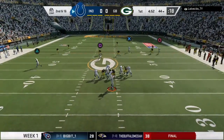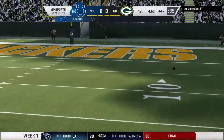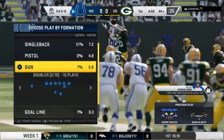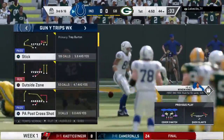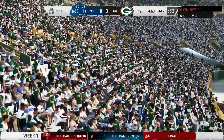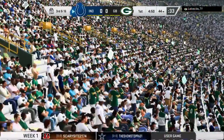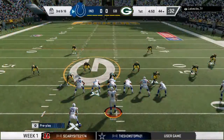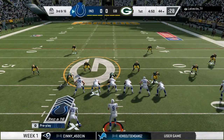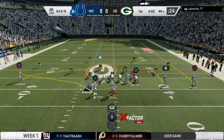Looking to throw on 2nd down. Eason is going to fire one deep over the middle, and that will be incomplete. Tried to dial up the long way out there, but it'll be third down. Well, that certainly looked like something that they discussed all week in practice getting ready for this one. Take the big shot right out of the gate. At worst, you'll open up the defense a little bit, loosen them up, come back on their heels. An incomplete pass on that last play, and that means they'll need to come up with something here on third down.